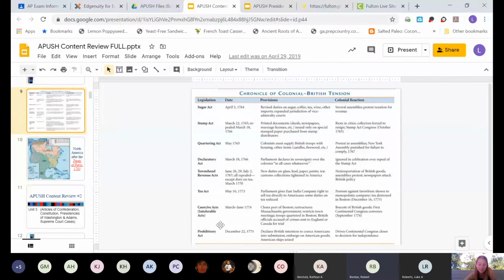After the circular letter, that leads to committees of correspondence. They start in Massachusetts and spread to other colonies. Like we said, the British think that they're punishing them. Yes, they are punishing them, but they are now drawing them closer together. So the circular letter spreads, then the committees spread. Then you get to the First Continental Congress and the Second Continental Congress, where the Olive Branch Petition was a last-ditch attempt. If you remember the video that we watched, John Dickinson was very much involved in that. He was one of those guys who did not want to break away from England.